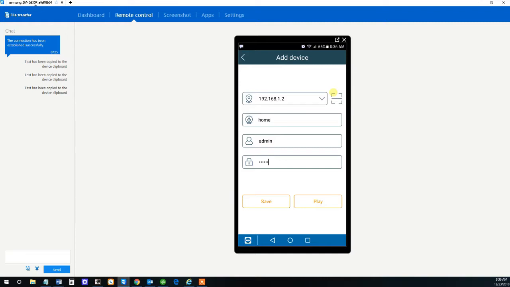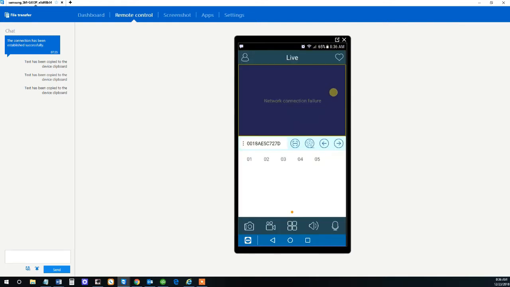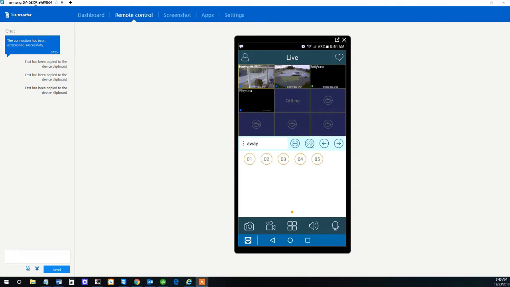So you can go to the server list, or we can click play. In my case, I'm just going to click play. Now we're back to the phone. It should be working in the home and in the away settings. Now, if you want to change modes from home to away, you just tap the white box with the drop down. Okay, so we're going to change from away to home. We're going to drag home up to refresh it.